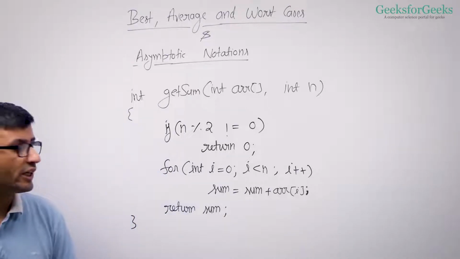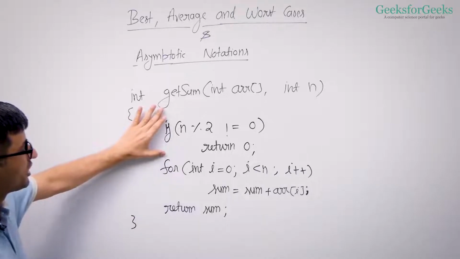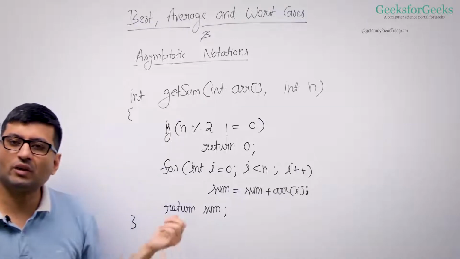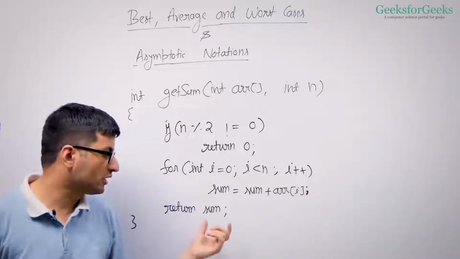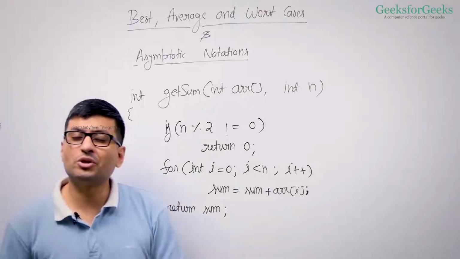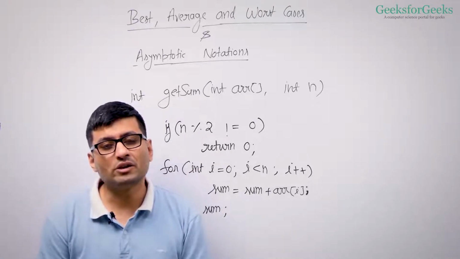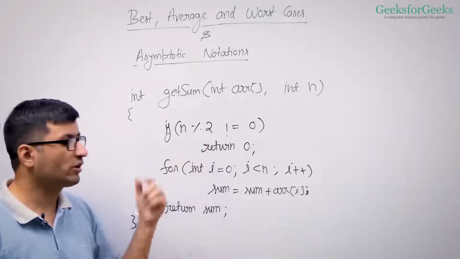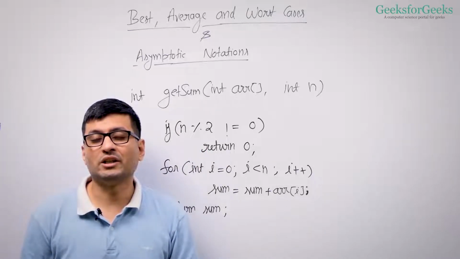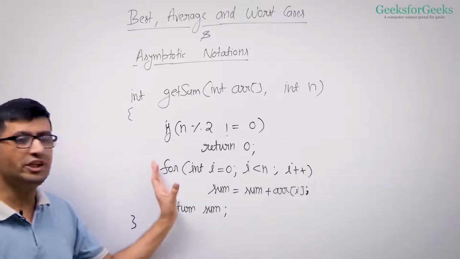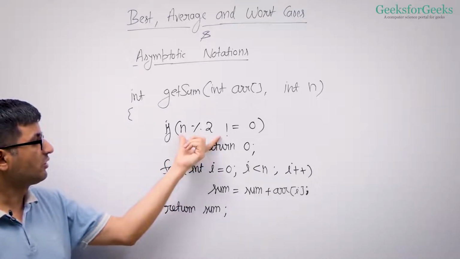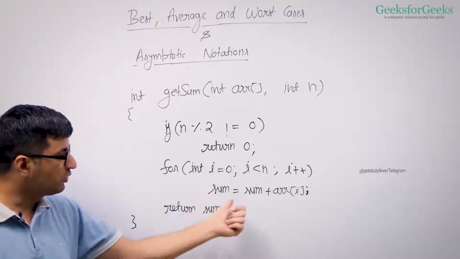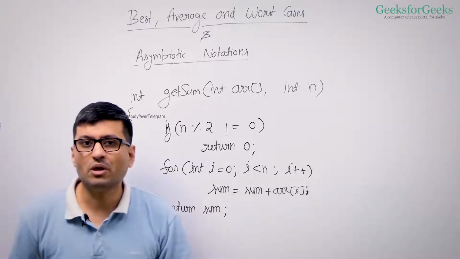I have made the function slightly complex now. Say due to some business reasons, we want to return 0 when there are odd elements in the array, and otherwise we want to find the sum of elements in the array and return the sum in this function. Now what do you say about order of growth? We cannot say any particular thing about order of growth now, because in some cases when n is odd, it's going to take constant time, and when n is even, it's going to take linear time, right? So when n is odd, it's going to go into this condition and return 0, which is a constant work, and when n is even, it's going to run this loop and find the sum. So there are multiple cases now.